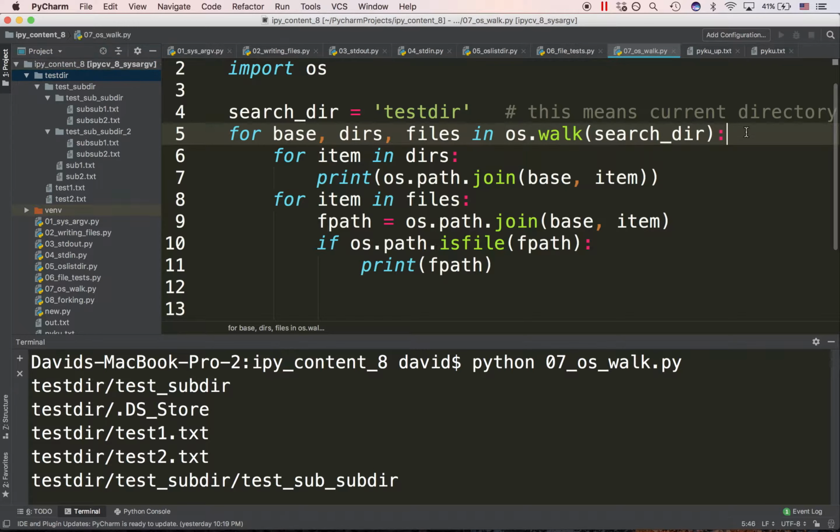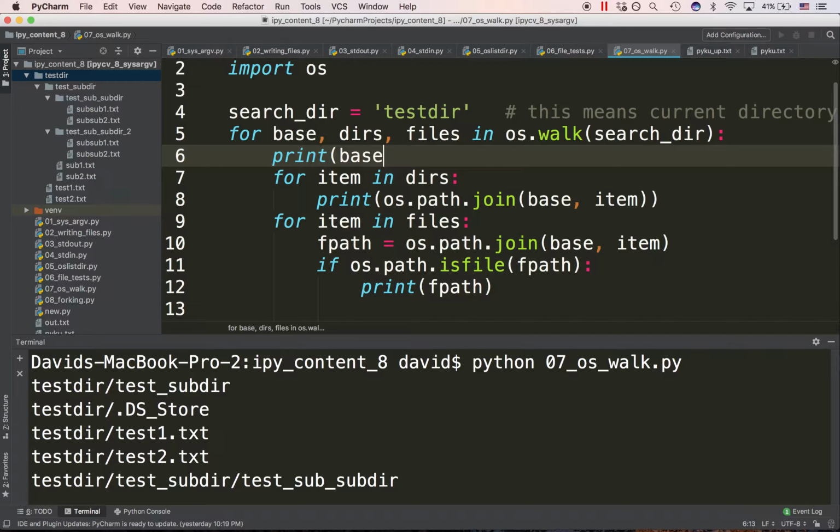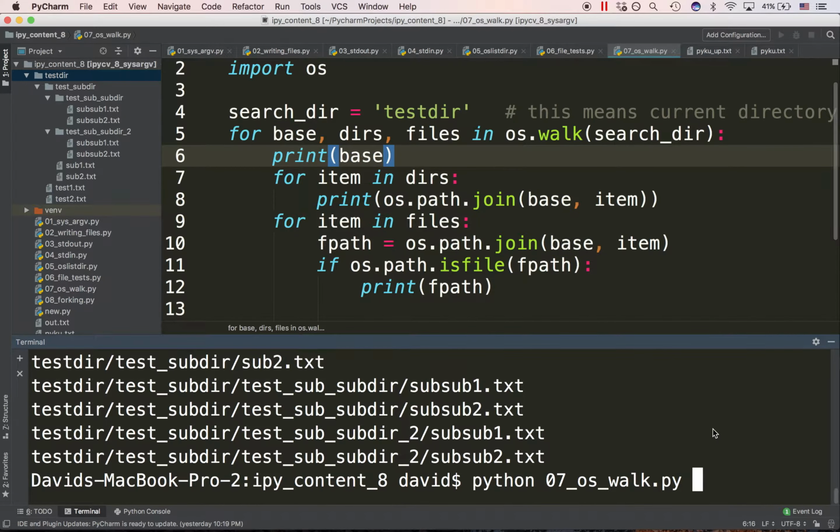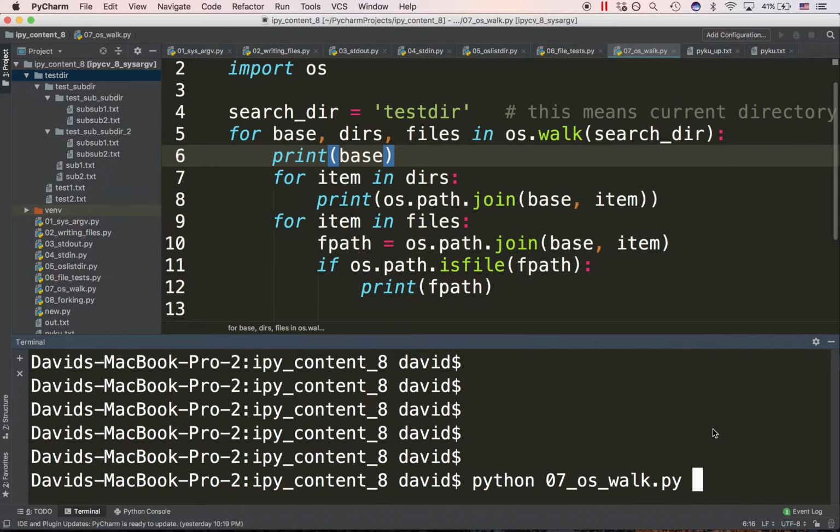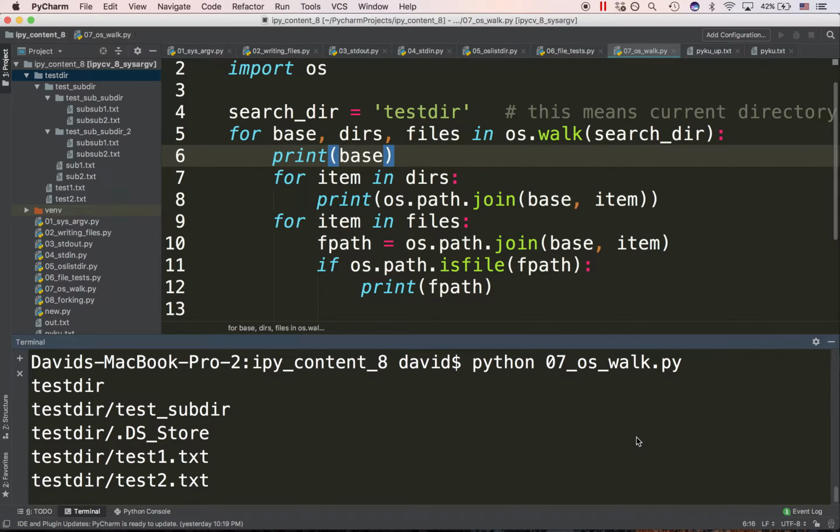Maybe I need to print base first. Let's see. So yeah, I guess it's iterating 4 times. The root directory that we give to it, which we called search dir, then test subdir, that's 2, 3, 4. OS Walk is iterating 4 times only.